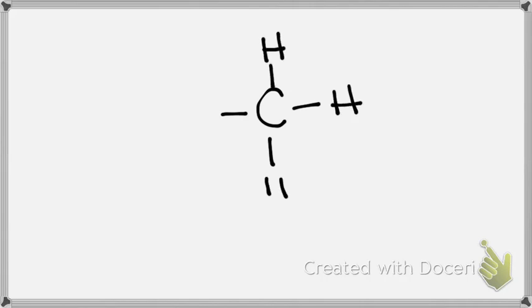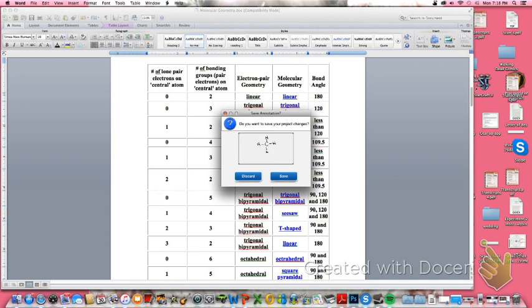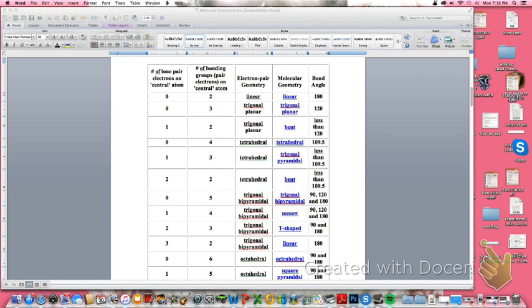Now, it is not in there, however. We need to find out how the molecule looks in 3 dimensions. So we're going to introduce something called valence shell electron pair repulsion, also known as VSEPR theory. In order for us to do this, we're going to have to take out some of the notes that we previously had in our class. Let's go ahead and load up those notes. This is what our notes look like.